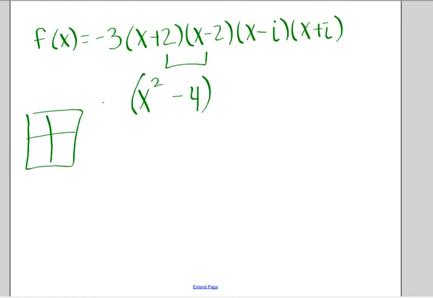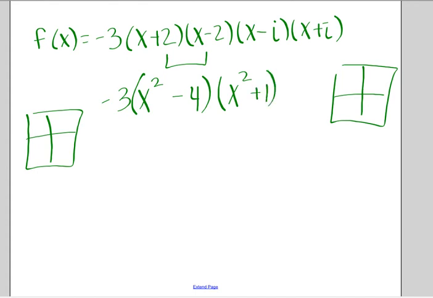We have negative 3 in front still. We'll multiply x minus i and x plus i with a rectangle. And we should get an x squared minus i squared, which means x squared plus 1 in the end. And let's go ahead, we'll do that real quick. x minus i, x plus i: x squared, xi, negative xi. That's nice, those will cancel out. And then there's that negative i squared, which equals positive 1.